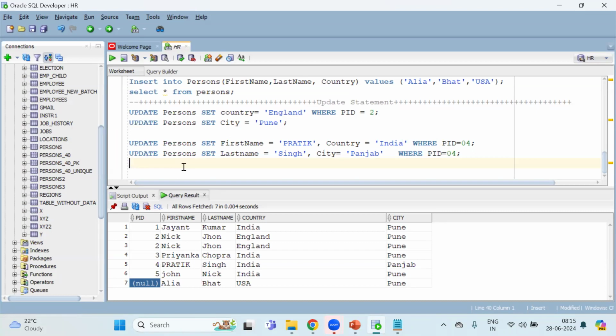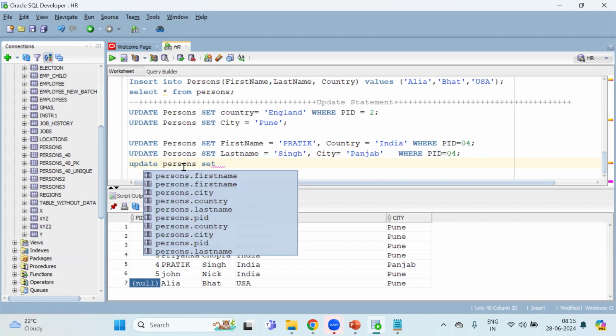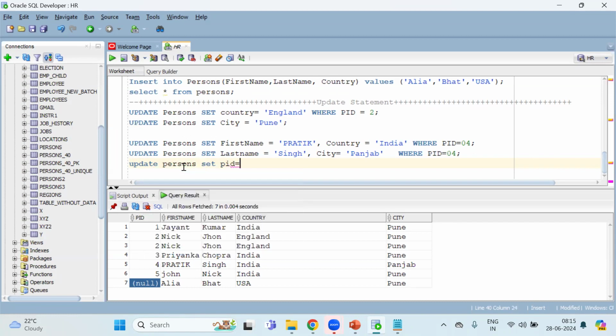Okay. So update table. What is the table name? Person. Set PID is equals to 6 where first name equal to Alia.